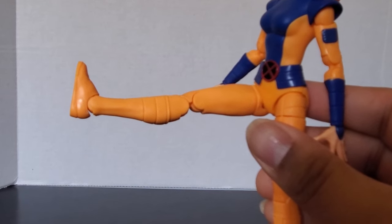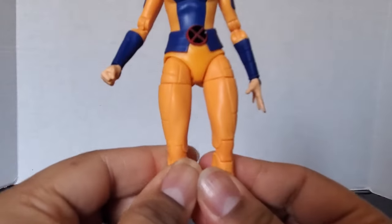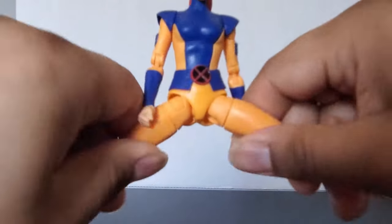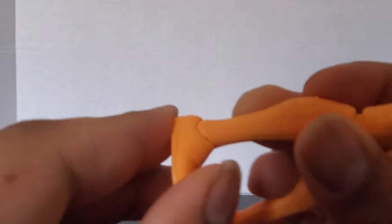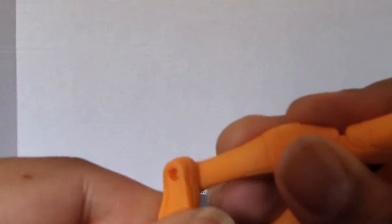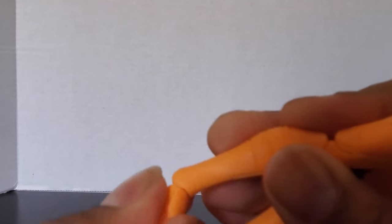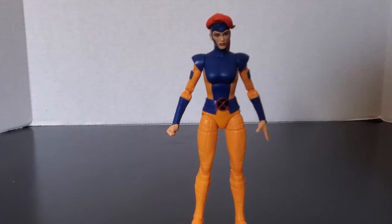There is no boot swivel. Her leg can go about 90 degrees forward but can't really go back. She can do a near-perfect split. Her feet go up and down and can pivot — just very tight — with a nice ratchet joint. She also has waist articulation all the way around, and it can bend. There's more to a figure than articulation and accessories though.